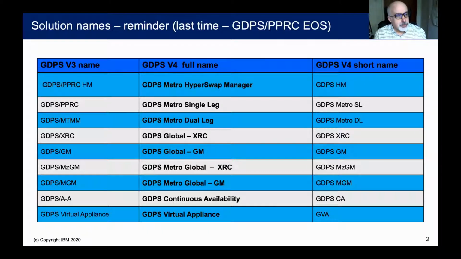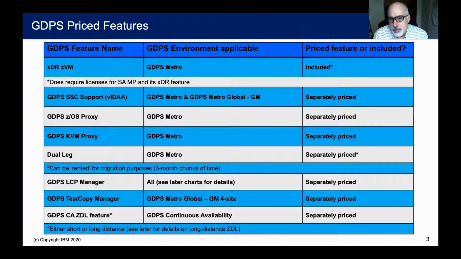The next slide is really just a reminder that GDPS is made up of a number of parts. We have introduced, and will continue to introduce where we're adding significant new function, a number of priced features. These features are priced for a reason. We had a choice when we were deciding to introduce these new features. We could increase the support and subscription charge so that everybody paid a bit more for GDPS support and subscription, so we could continue to fund development, or we could introduce a separately licensed feature in order to have those who are going to use it pay for those features.